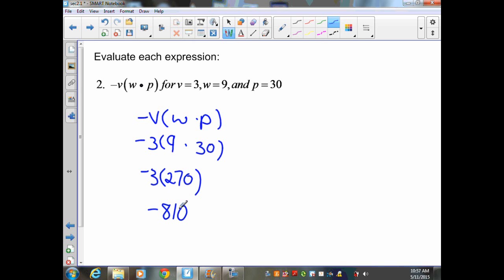Maybe a simpler way to do this would be to reorder this and do 9 times 3 times 30. But of course, that's a negative 3, so that would be a negative 3. And then group it this way. 9 times a negative 90. And now you can see 9 times 9 is my 81. Of course, positive times a negative is a negative. And then I just bring the 0 down. So this, again, is where our properties would help a lot better.